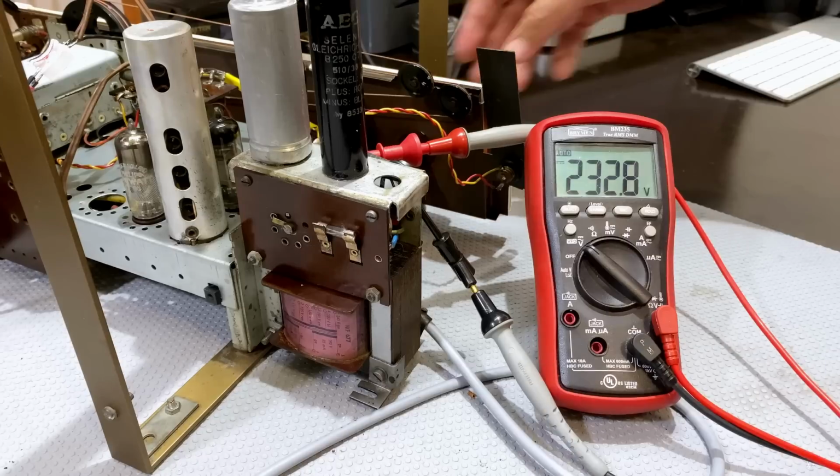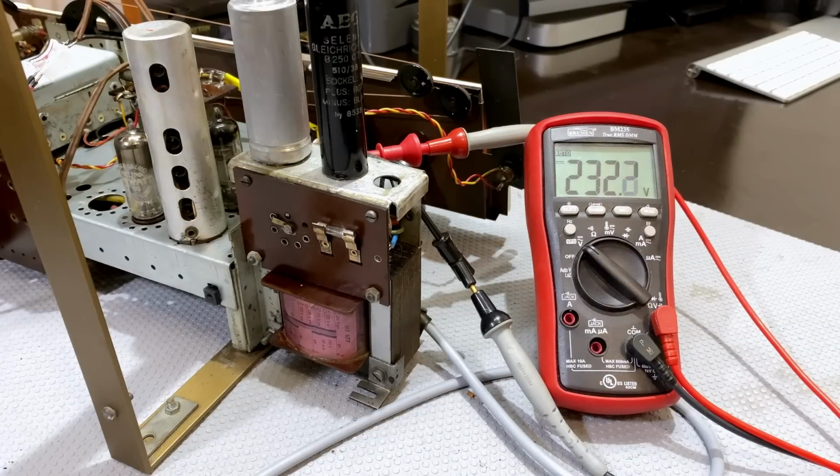Put the volume down, we don't need volume. So we're a bit low, right? But I'm going to give it another light bulb. So now I've got 100 watts in series. We're up to 269. We see no reason for concern.